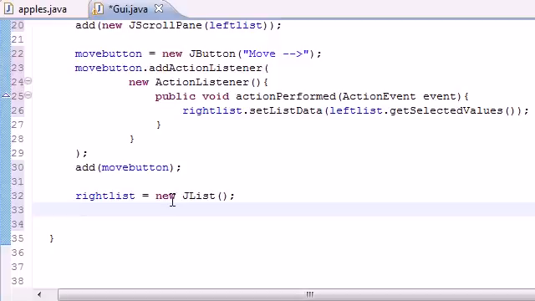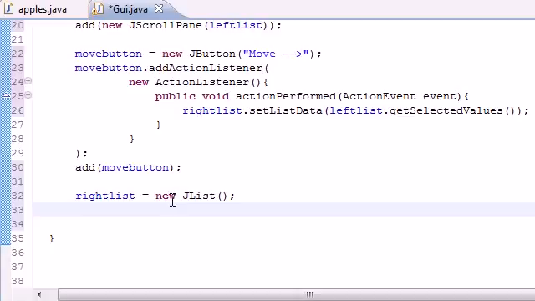Since we have nothing in our list by default, it's not even going to appear on the screen, so we need to set a default height and width for it.